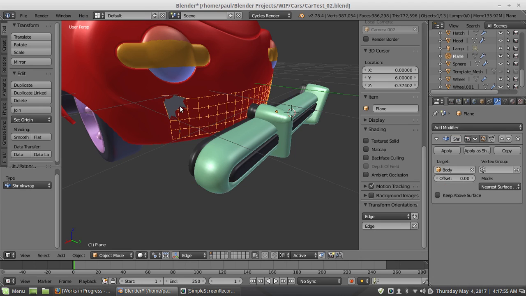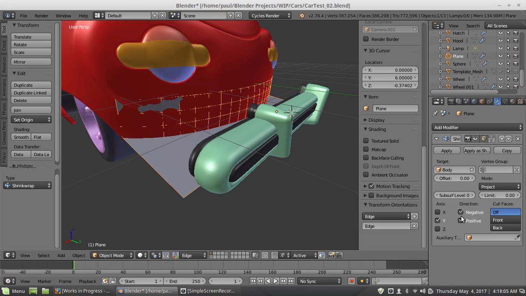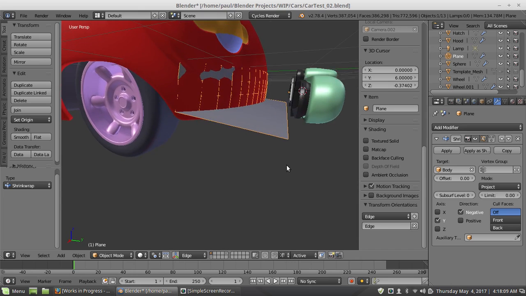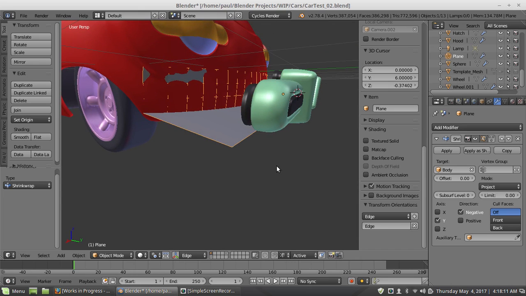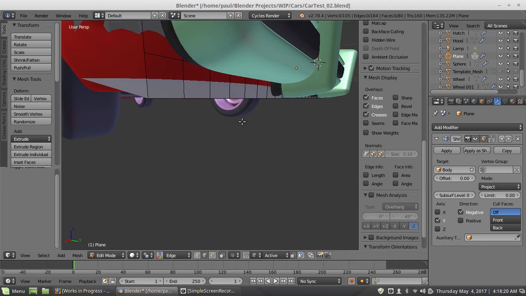I kind of don't want to do it that way, so what I am going to do is change this to projection on the y-axis, and apparently I have some vertices that are just too low on there. So what I am going to do is go back to edit this plane, and I am going to move the bottom edge a hair up, and hopefully it will stick on there.